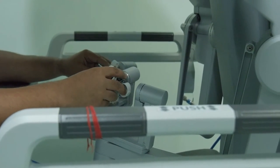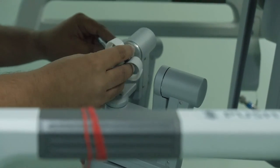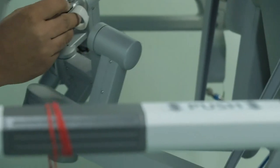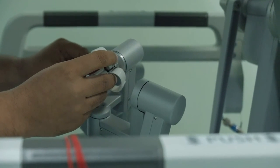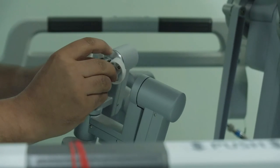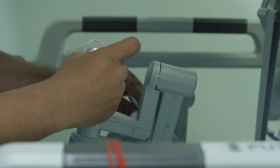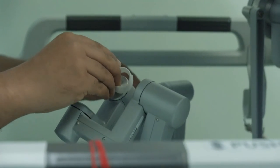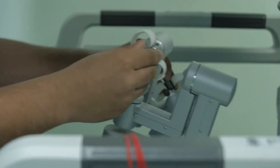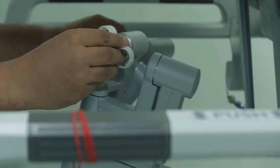If we concentrate on the hand controls here, these are the finger clutch buttons. Once you press the right finger clutch, the hand control is free without moving the tip of the instrument, you can move the hand control. If I press the left finger clutch, I can move the left hand control without moving the tip of the instrument. And if I want to make both of them free, I press the clutch pedal and both the hand controls are free. So individually also, you can clutch and you can clutch both the instruments together as well. Either you can use all the four arms, or in some procedures you just need to use three arms. Accordingly, you can set up your system and do the procedure.